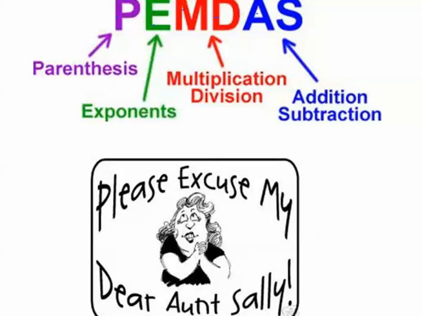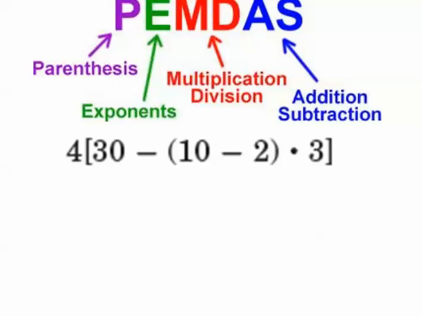We say that because it helps us remember the order that we need to do things in, and that means when we see parentheses, we take care of those first. Then we deal with exponents. Then we look at all the multiplication and division in the whole problem, and do all of it. Then we do all the addition and subtraction. So it's important to do it in the same order or you'll get a different answer. So we just say, all right, we're all going to do it in this order.